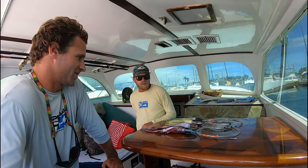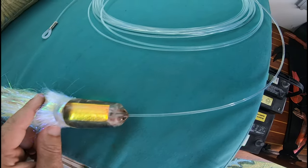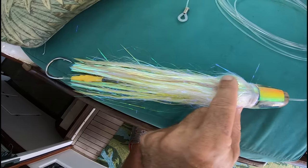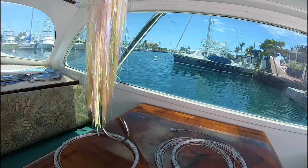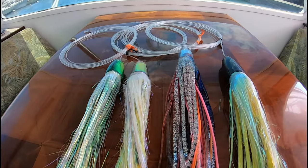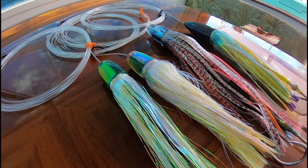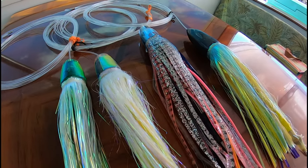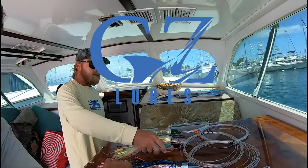For numbers of bites, those are the ones — you'd pretty much have to fight me to get that out of the spread. One thing to note: if you're going to use Flashabou, you cannot use double hooks or you'll have a tangled mess. I wouldn't even recommend double hooks at all — go with a single hook as far back in the skirt as legally possible, with the coil coming up out of the head. You could run one on the stinger, short rigger, or long rigger. In the winter we run them in multiple positions — certain times you can probably run all five. Spearfish candy for sure. Get a couple bullets and try them out — you will be impressed.